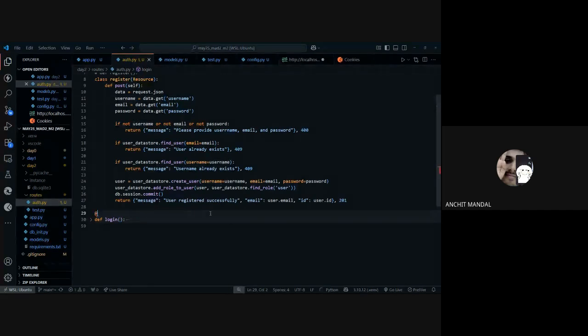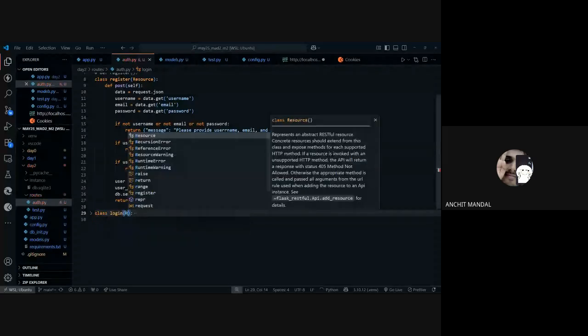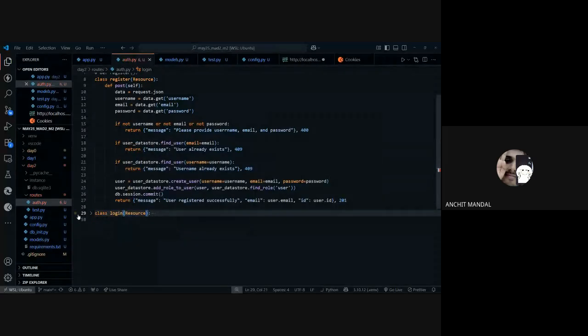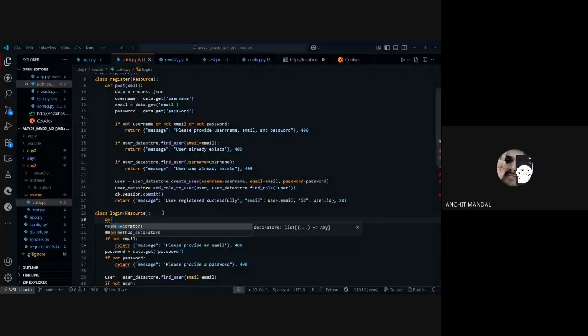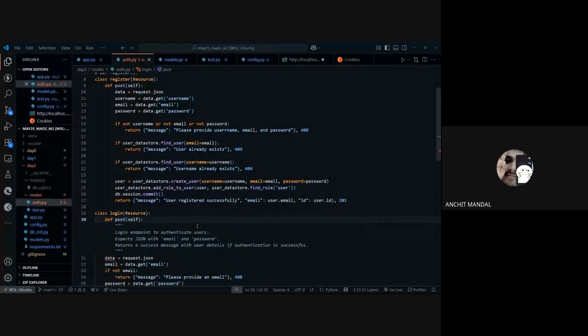This becomes a class, and I have to pass resource to it. Within this, I have to define what methods I will be allowed to post. I have to separate myself. And then something more. It is not that we change this and it's done.